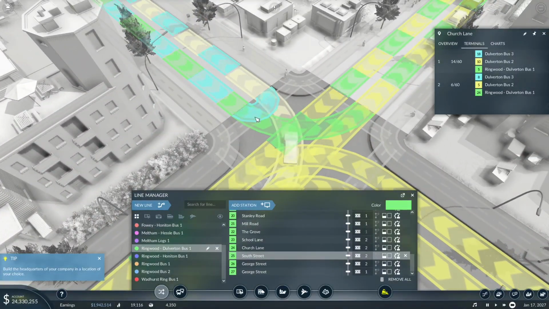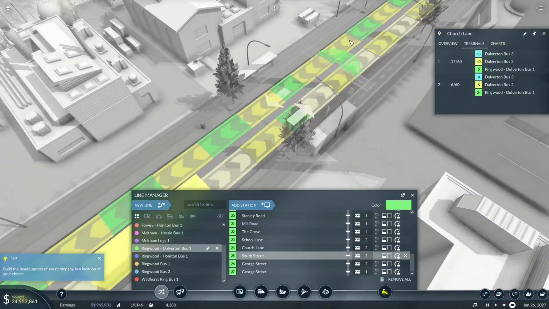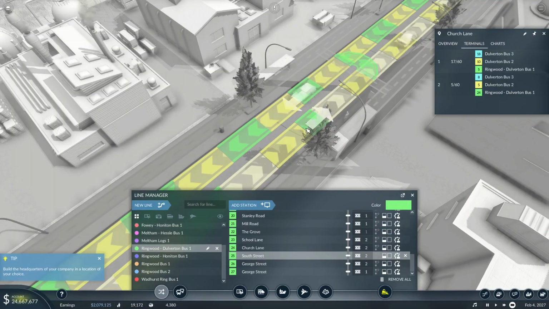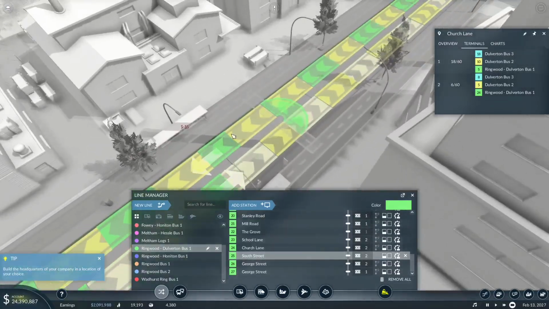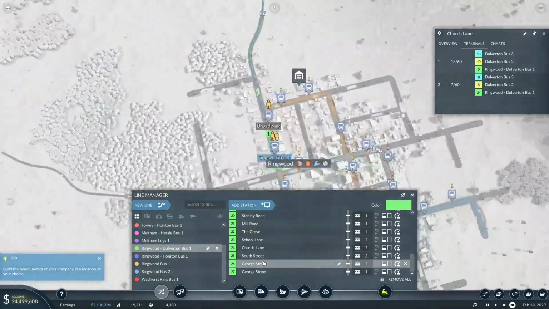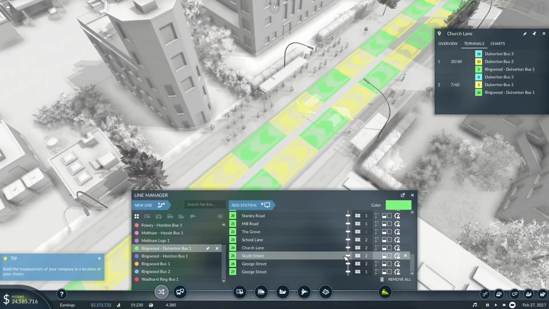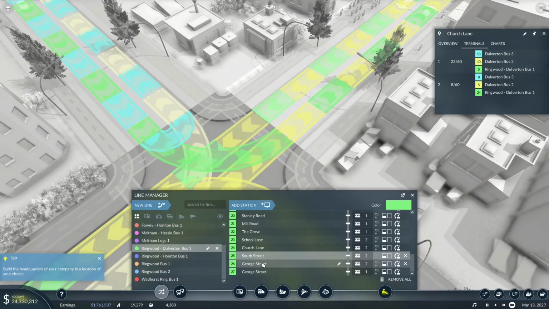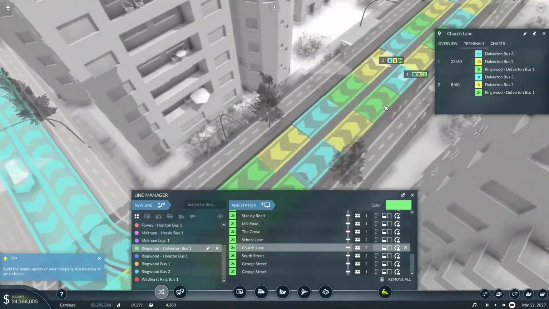Oh, this is coming into here. Wait. Okay, so this is going towards the right, which means South Street is there. Yeah, South Street is platform number 2. George Street, Church Lane. What is happening here?